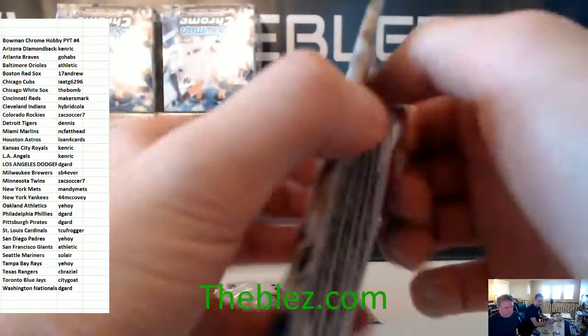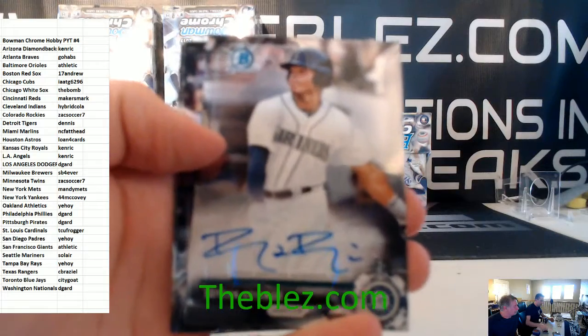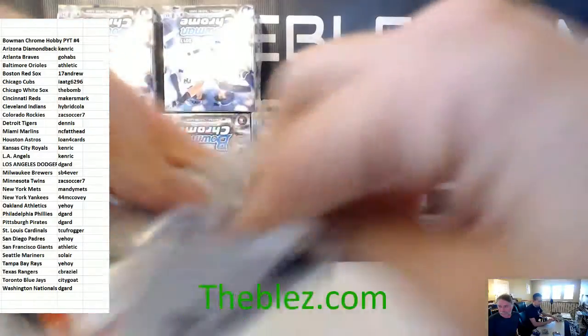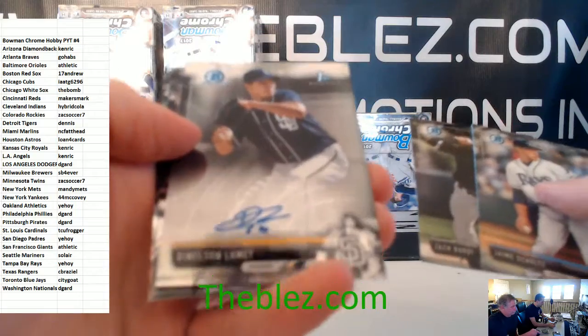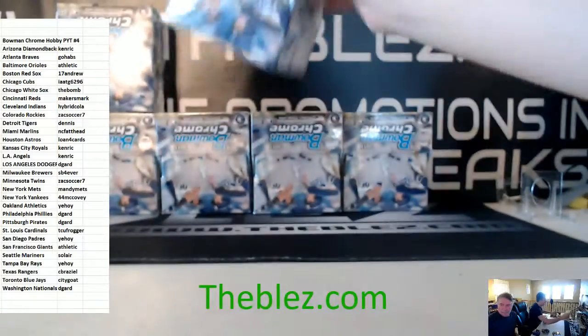Benintendi rookie. Bryson Brigman autograph for the Mariners. Just take your teams and all of them. Denelson Lemet autograph. We got Andrew Miller. All right, halfway there.